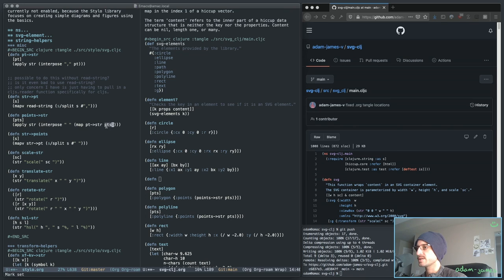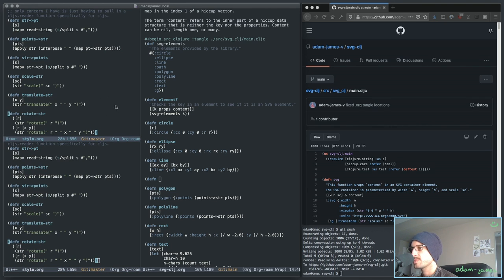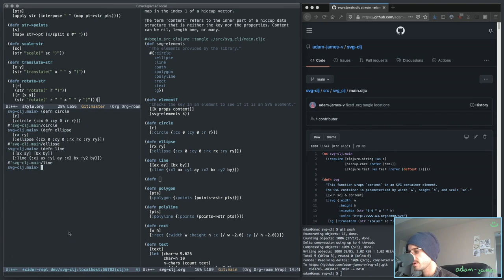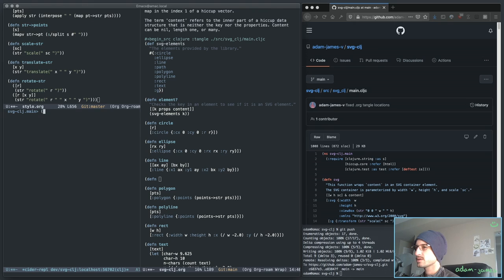So what that does, where did that, oh, it's up here. Apply string to interpose a comma between 2 points. Let's split this. I can keep this up here and my REPL over here because I want to mess around again with some of this stuff. Let's see here. If I just run string on this, yeah, okay.